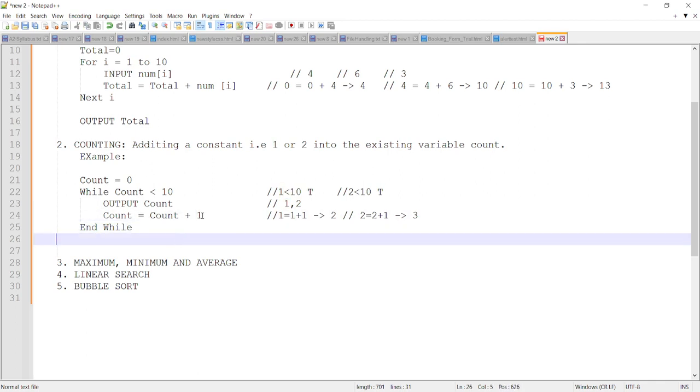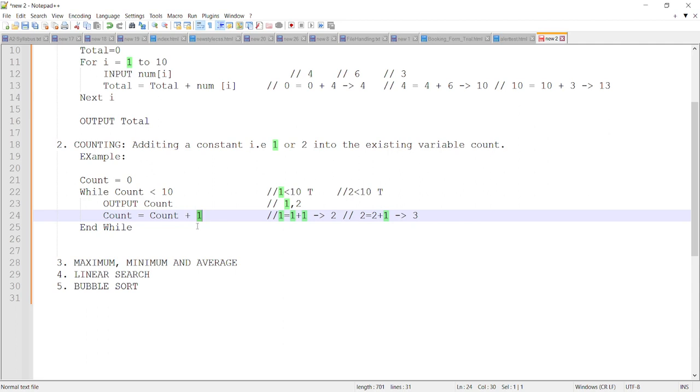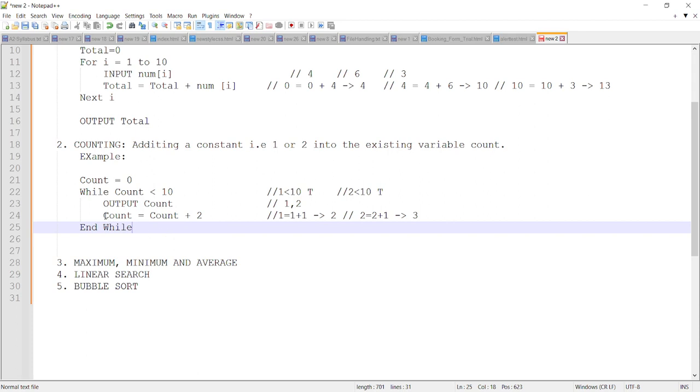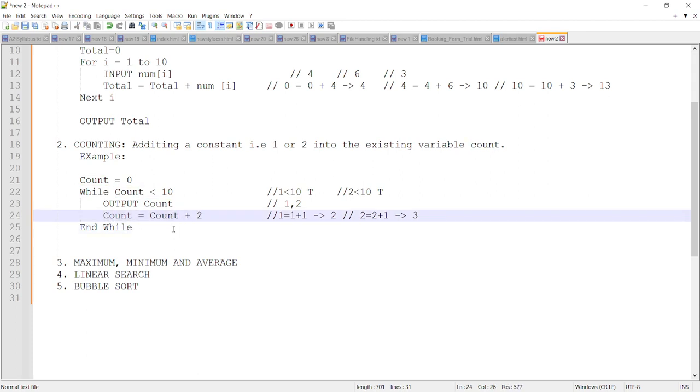Okay, now what is the situation in which we can change this 1? Like if we are asked to print the even numbers, for example, the only thing that will change is that this 1 now becomes 2. Now the counting will be done by jumping 2 digits forward. So from the 0 we move to 2. First it will give us 0, then it will give us 2, then 4, then 6, then 8, then 10. Now you can see the counting is done, but the jump is of 2.